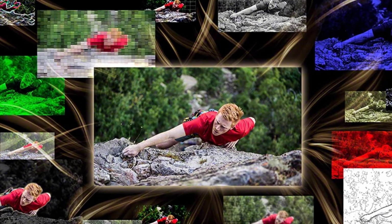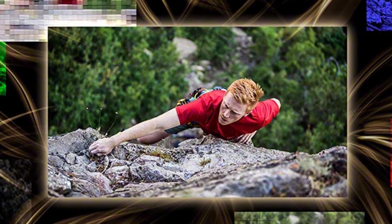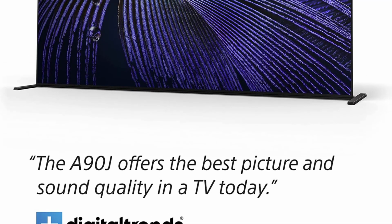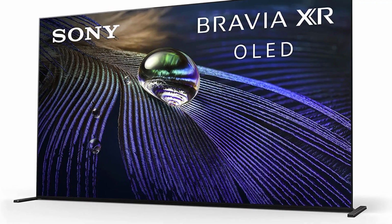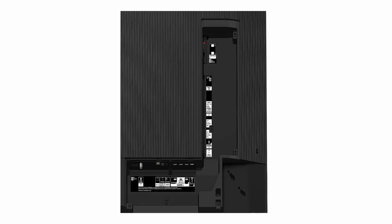Like most modern OLED TVs, the A90J is thin and elegant. Its feet are unique in that you can either lower them to have it almost flush with the bottom surface or raise them for a soundbar to fit under the display. Alternatively, you can angle the feet to reduce their footprint if you own the 83-inch version.